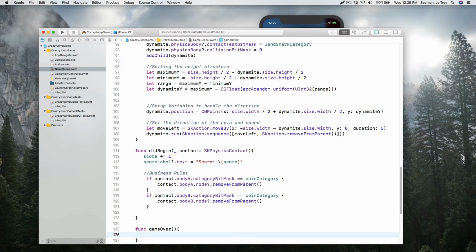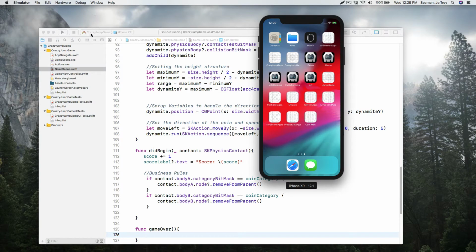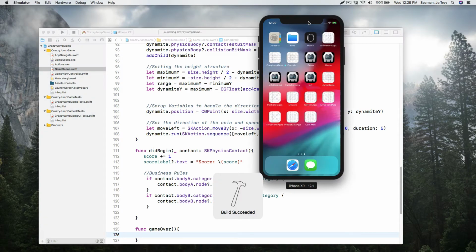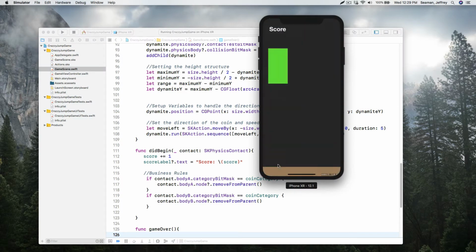So we need to build the bomb, or I keep saying bomb, the dynamite aspect out, because right now I don't think we have it on the screen yet. Yeah, I'm not seeing it on the screen.